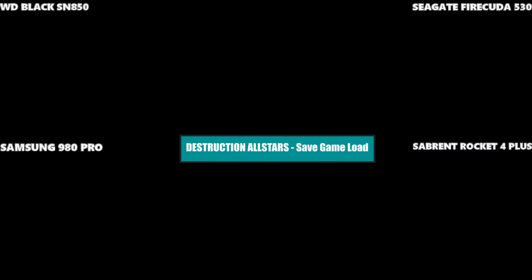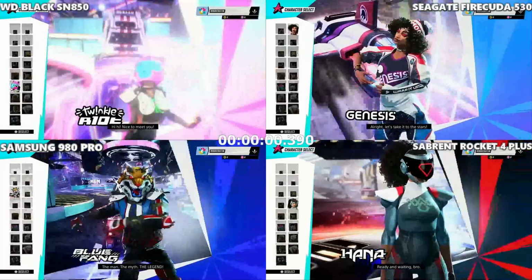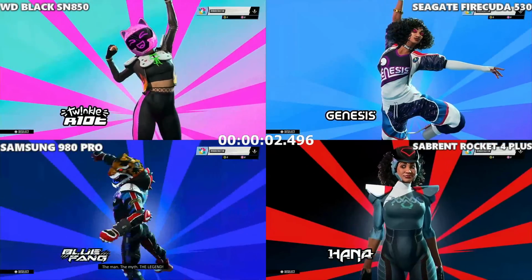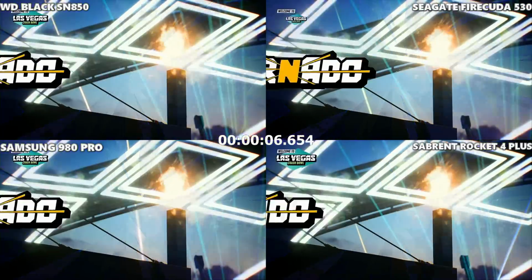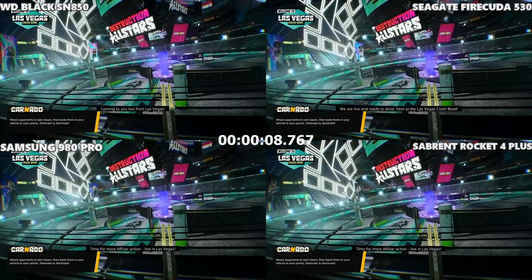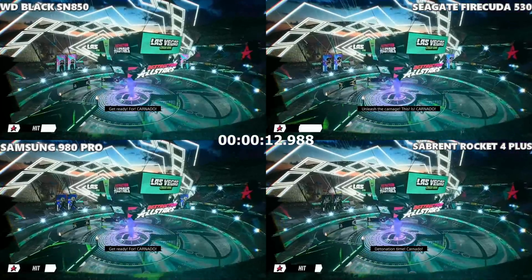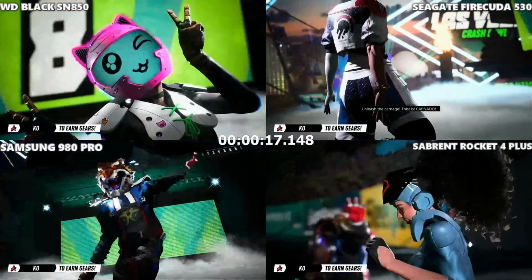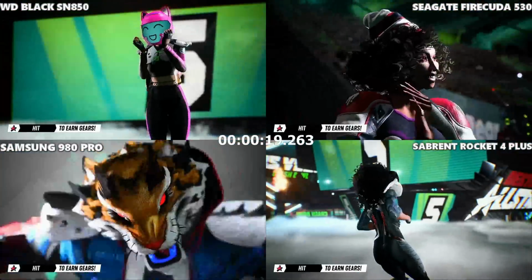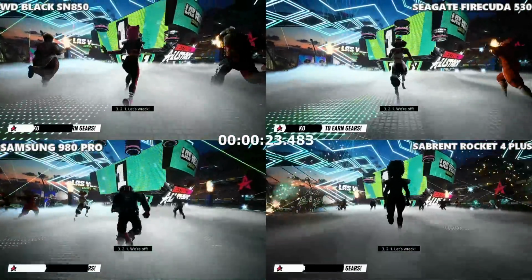But for now, we're going to load from the title screen into the game. So going into there, random selection, so different characters were selected, but all of them at exactly the same moment. And we're loading into it. And what we're waiting for is when the help menu appears. That means that the loading has completed when the game fires in with a tutorial splash screen. So that's what we're looking for as the point of load, when the splash screen appears.